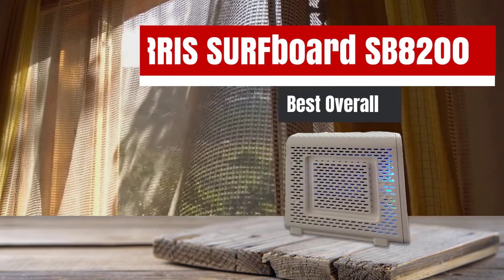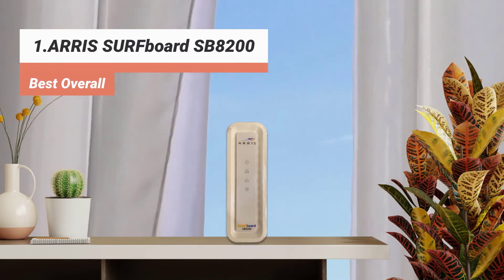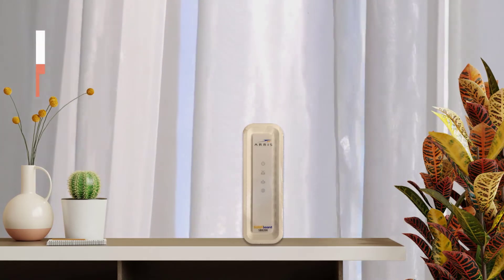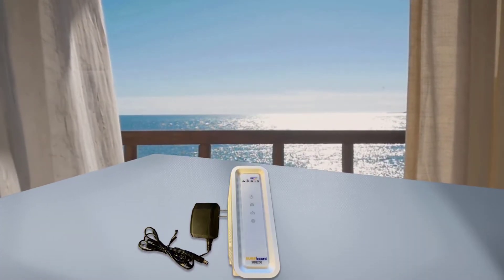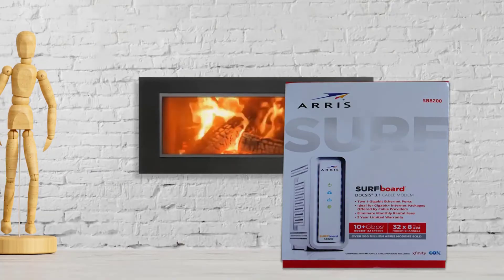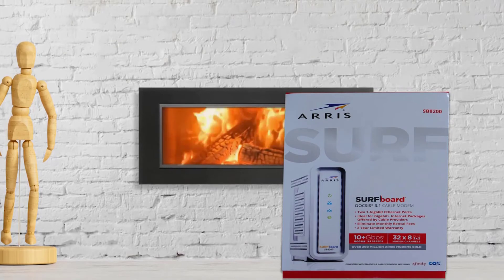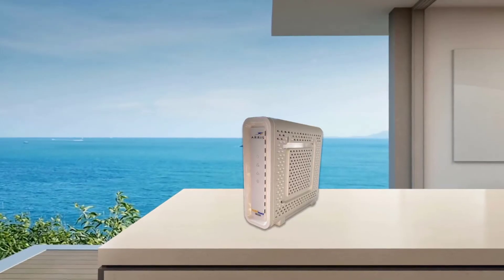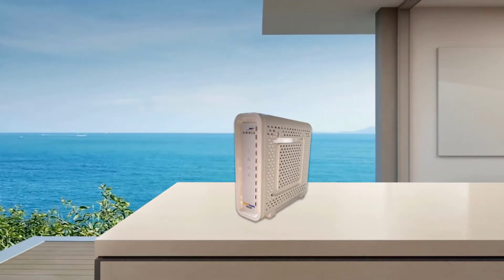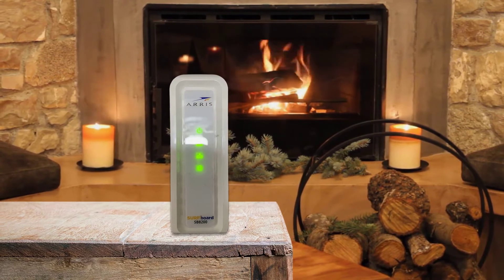The first product on our list: the Arris Surfboard SB8200, best overall. The Arris Surfboard SB8200 is among the very first modems to allow users to quickly download by supporting both the new and older versions of the DOCSIS system. Most internet providers prefer the Arris Surfboard as a future-proof modem. The modem is very lightweight and compact, with a design that enables it to be tucked away in tight spaces. It has 4 feet with rubber pads to protect it from sliding or falling over, and several LED lights that serve as indicators — the green light shows a high-speed internet connection.